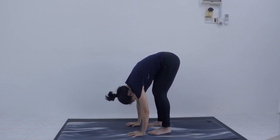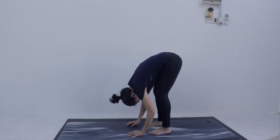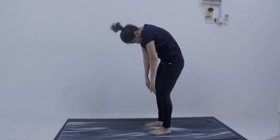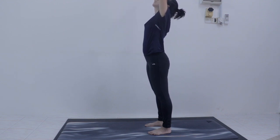Stay a couple breaths here. Your hands can be on the floor or on the shin. And then slowly rolling up, inhale. Extend your arms upwards and exhale.